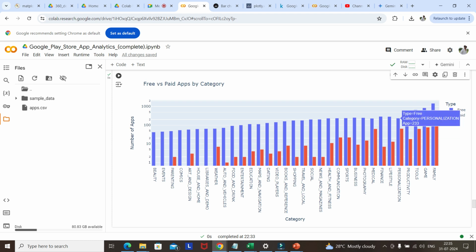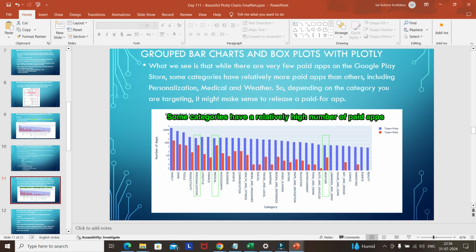Personalization has 65 paid and 23 free, which is relatively high, because generally very few paid apps will be there. And weather has 7 and 65. So relatively high paid apps are there. Now what are we going to analyze next?